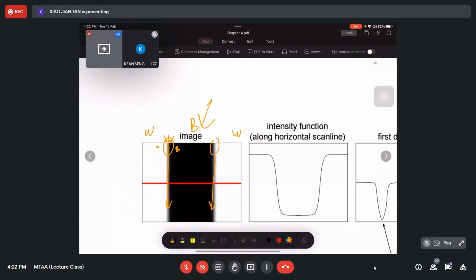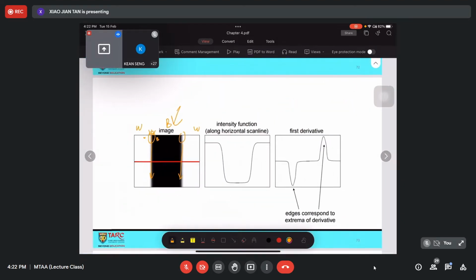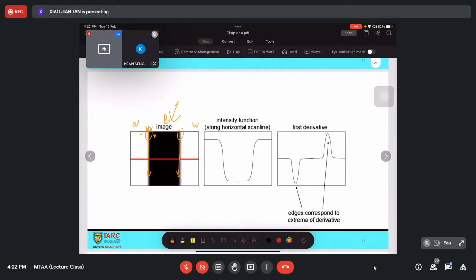Okay. So sometimes when the condition that you set for the edge detection is quite loose, perhaps you will get a very thick edge. And sometimes the edges are good for you, and sometimes the edges are not something that you want.